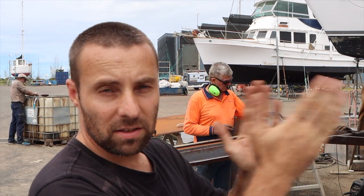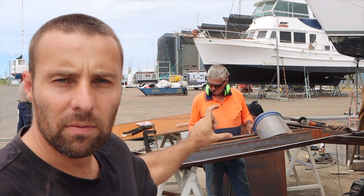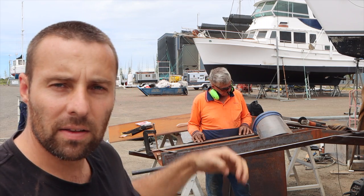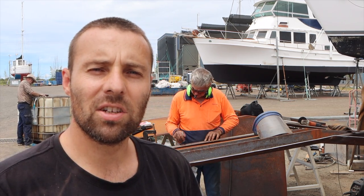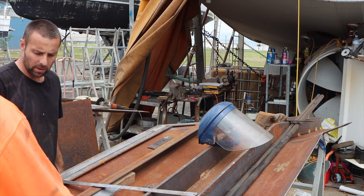So one of the things that we need to do is reinforce the two main structural members. We need to make sure they're not going to flop around. Now the skin itself is going to provide a reasonable amount of strength because it's all going to be double continuous welded, so that's going to be pretty stiff. But I want to be extra sure, so when I went into town, I grabbed some extra steel. I got some 100 by 16 mil flat bar, so 16 mil wide, 100 mil tall. I'm going to put that vertically where the wing is going to bolt together to the arm, as a bit of a brace. We're going to make some stainless cheeks that bolt in there that do the pivot for the wing to arm joint.